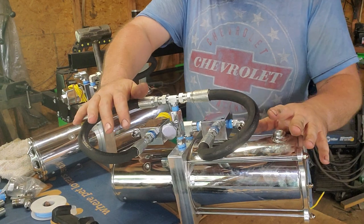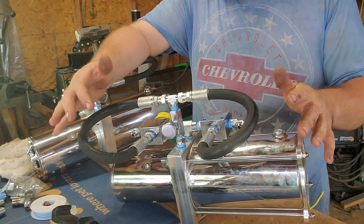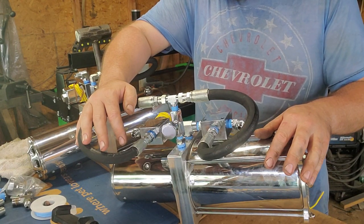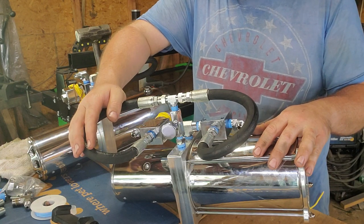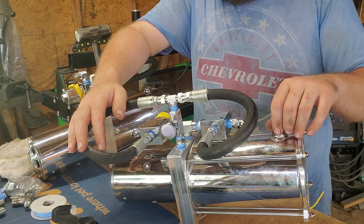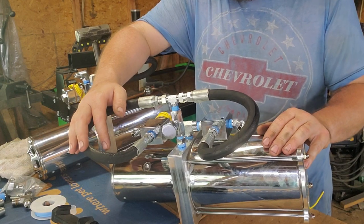Next topic — a lot of people say: I hit my front switch, my motor spins, but it doesn't do anything. There are a few different things. If you just built your setup, you could possibly have a check valve in backwards — usually you can kind of hear the pump bog down, sometimes it'll make a screeching noise. Could also be bad seals in the pump head — save that one for last since you'd have to tear apart your pump. First, make sure you have fluid in your pump: car all the way down, take the tank plug out, visually check. Low fluid usually makes a screeching sound from the dry pump head.